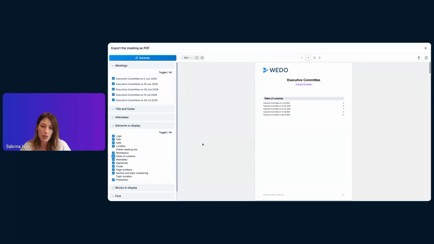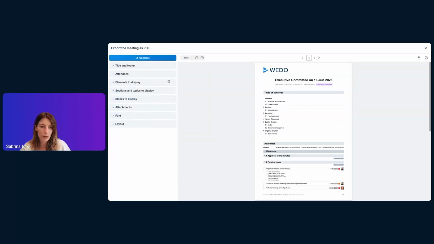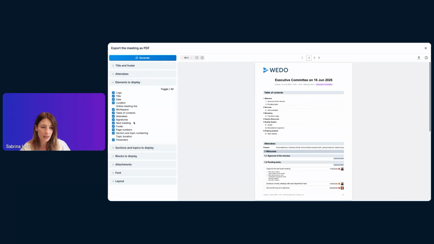And if you do so, you can simply jump from one topic in the table of contents to the section you wish. Let me quickly show you with that protocol of 16 June, where I activated the table of contents.